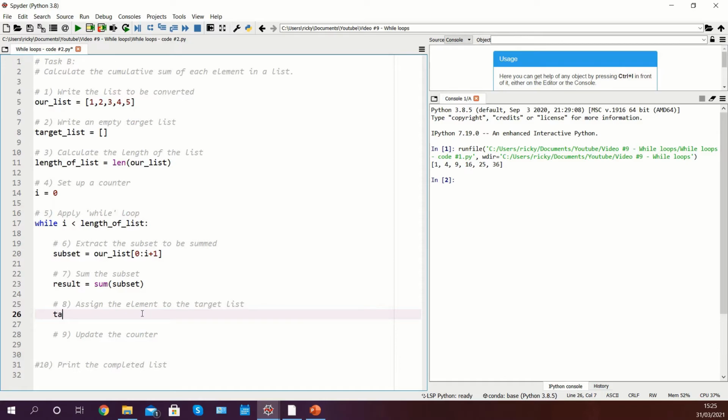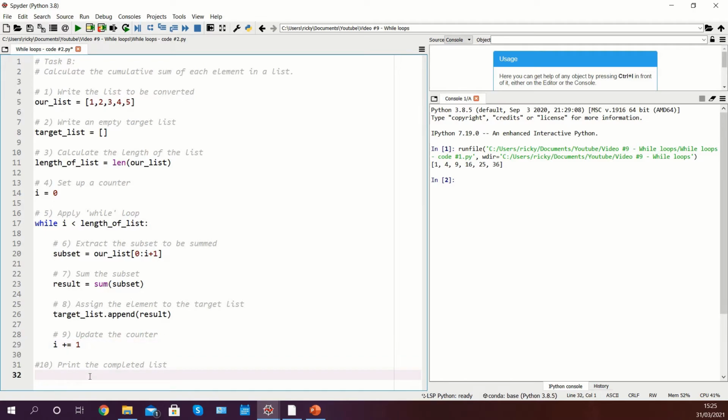So let's write target list dot append result. Finally, as in our previous example, we have to update the counter. Otherwise, as I'm sure you remember, the while loop will not terminate and will carry on forever. So let's make sure to write i plus equals 1.